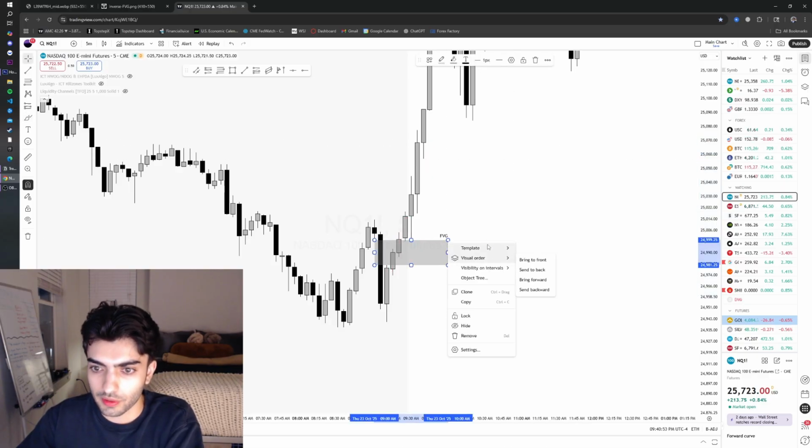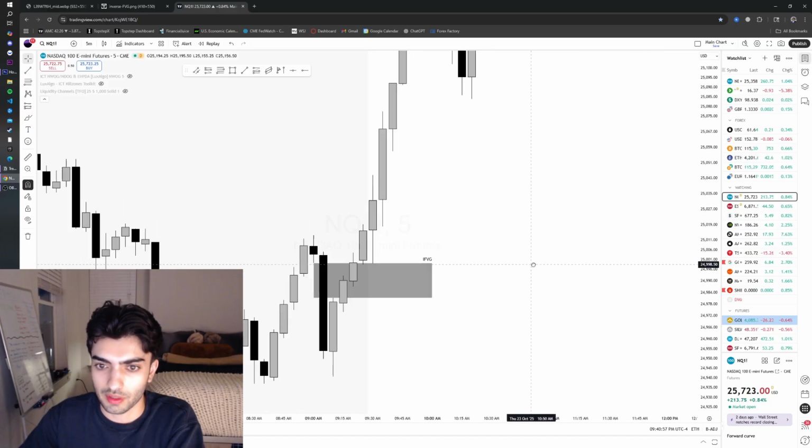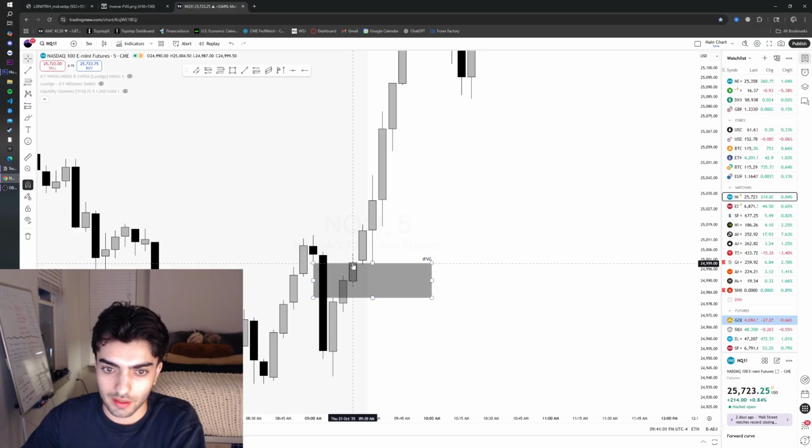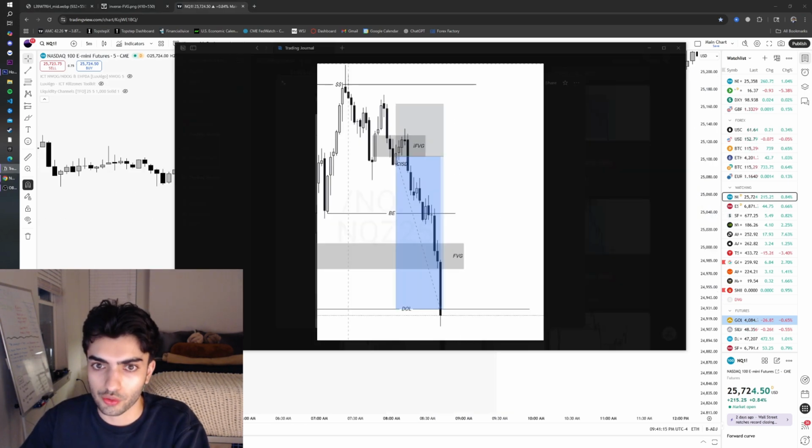So it's not really that much different than a fair value gap. All I really want to emphasize here is that this gap gets created, it gets disrespected with a close outside of it, price retests it and moves higher. Now that is for a long. Now I want to show you an example for when you're going short.